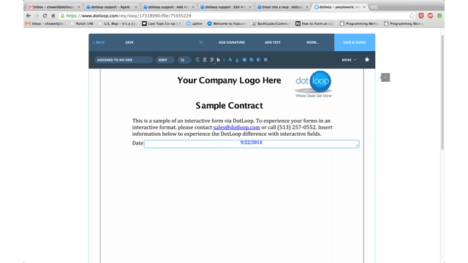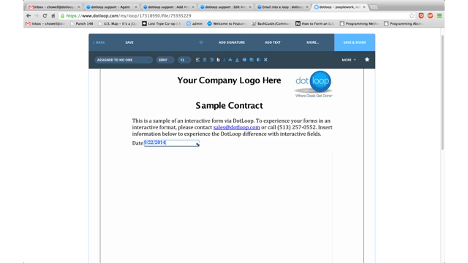And of course, align right does the same thing. It just pushes it all the way over to the right hand side. I need it to be aligned left, so I'm going to go ahead and click align left and then drag my box back over here. So you can see that moving and resizing the box is a pretty simple process.